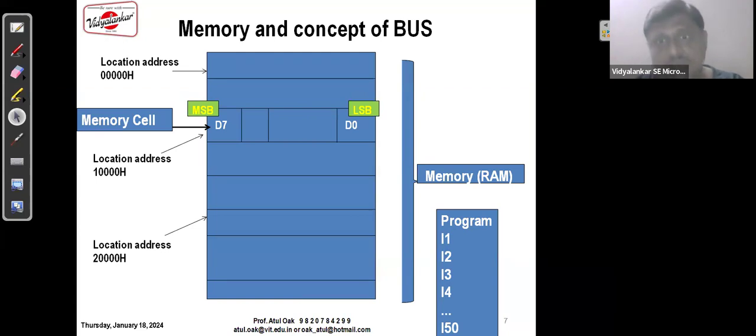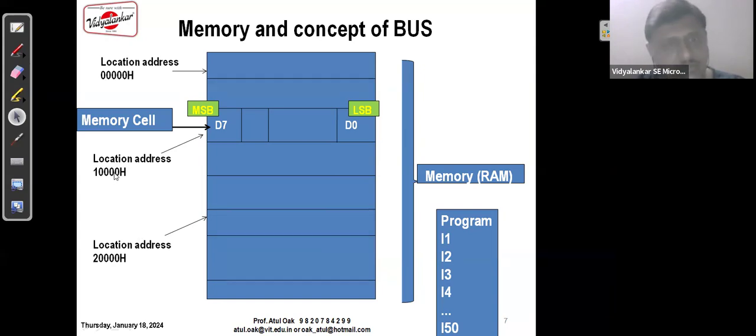All this you communicate via the control bus. So that hierarchy is important: address followed by control.